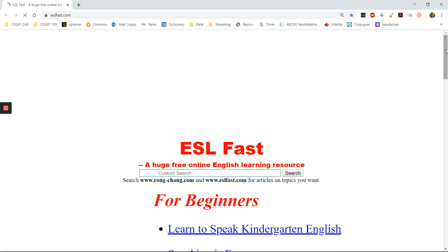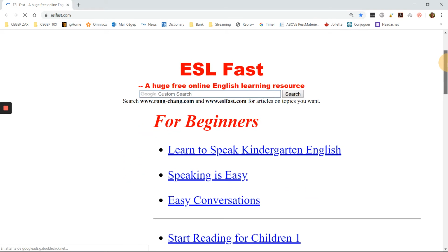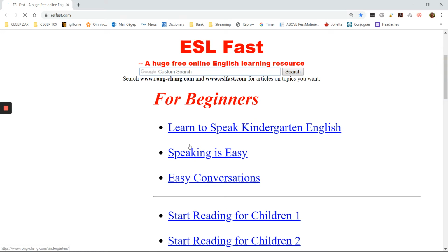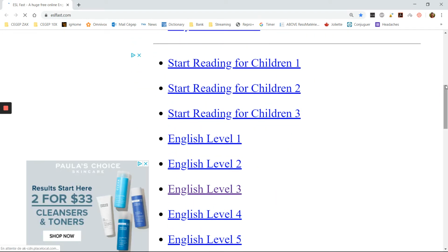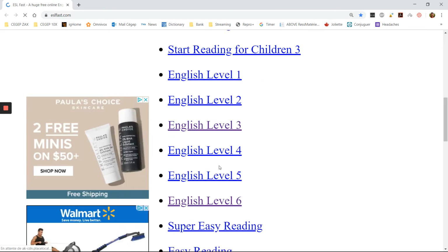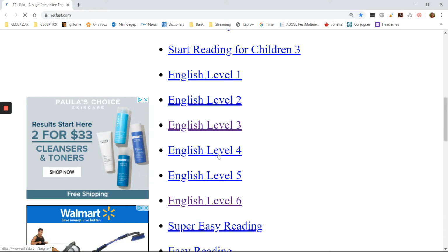You see that there is really not a lot to distract your attention. You've got different links here which are more for beginners. I don't suggest this for you. I don't suggest the children links. But definitely one of these 6 levels could interest you.